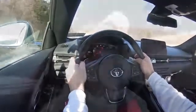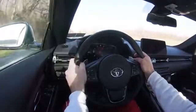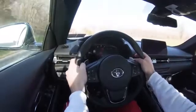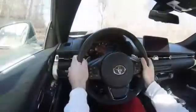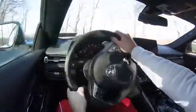But having said that, as far as ride quality goes, I will say you can feel a good bit in the Supra. Adaptive variable suspension is certainly going to help. If it was not there, it would be quite pronounced, but honestly, it's not bad, but you do feel a little bit more, but that is pretty much as expected in a car like the Supra. As far as the steering feel goes, absolutely amazing. A very nice weight to the Supra. Not too heavy, but definitely not on the loose side as far as the steering wheel weight goes, so perfect setup there, I would say.